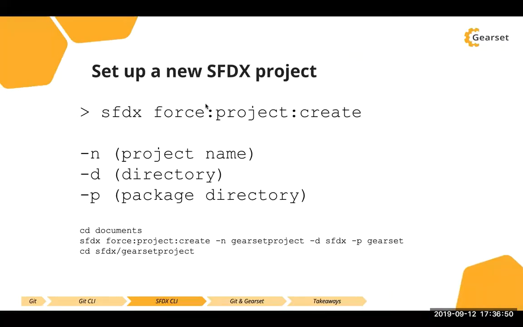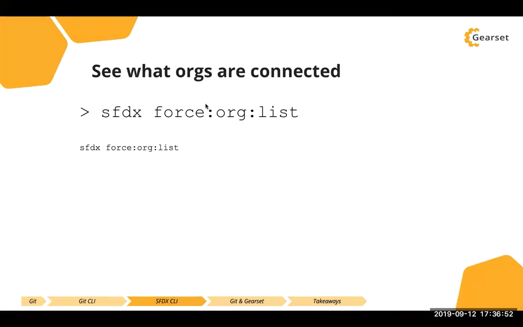So the next step we're going to do, now that we've got our project set up, is we need to actually see what orgs we've connected to it. We need to get them in place so we can actually pull down some metadata from them. And what you're going to do here is use the, again, fairly self-explanatory command, org list. This just provides you a list of all the orgs that you've hooked up to the CLI via OAuth. So the first time you do this, it's going to return an error and there's going to be nothing connected.